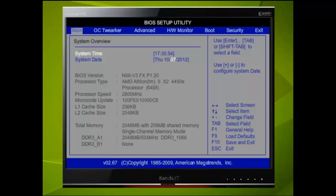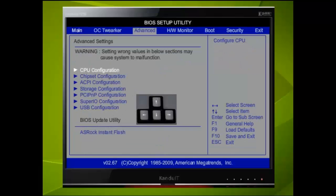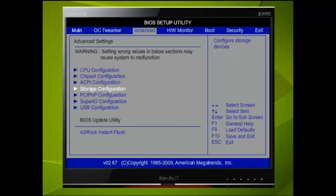Next, we need to check that the BIOS has correctly recognised the 2 SATA devices we fitted. Here we use the right directional key to select the Advanced menu. The 2 devices should be found in the Storage Configuration menu, so we shall use the down directional key 3 times. Look over to the lower right menu. To go to the sub-menu, we should press Enter.